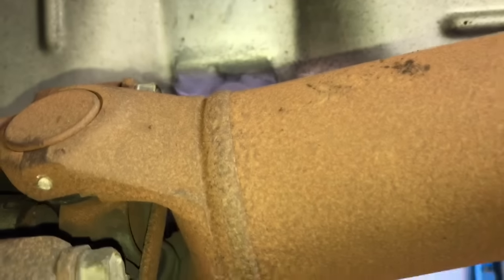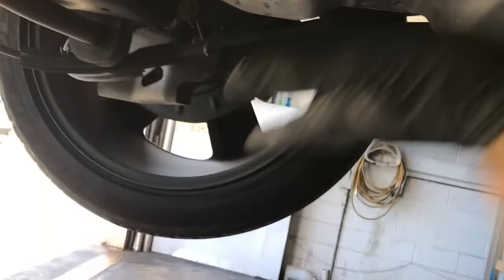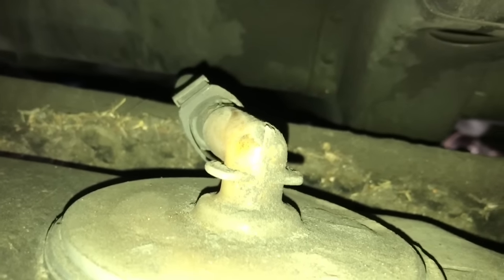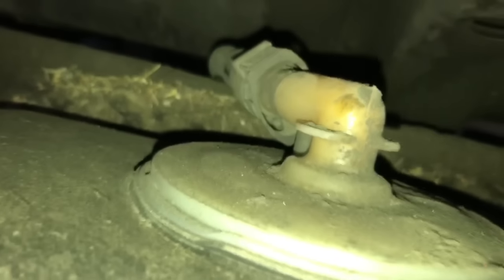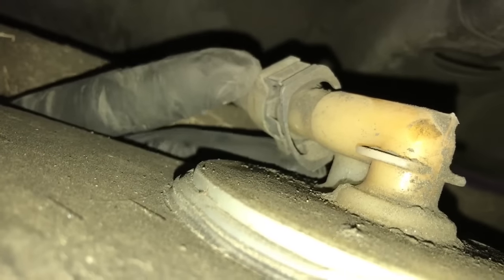Now start lowering the hydraulic transmission jack. If you're at home, lower your floor jack to bring the tank down. Once it's down a couple inches, unplug the electrical connector and disconnect one more vent line. I have the jack slid towards the rear of the vehicle because I'm lowering the rear of the fuel tank down and it has to slide underneath the differential. The rear of the tank will come down first, then we'll slide the tank towards the back of the car. But first, disconnect the vent line to the left of the evap canister at the very rear of the tank — squeeze the tabs or use the pick tool to flare the tabs open, then push the vent line over the top of the subframe.